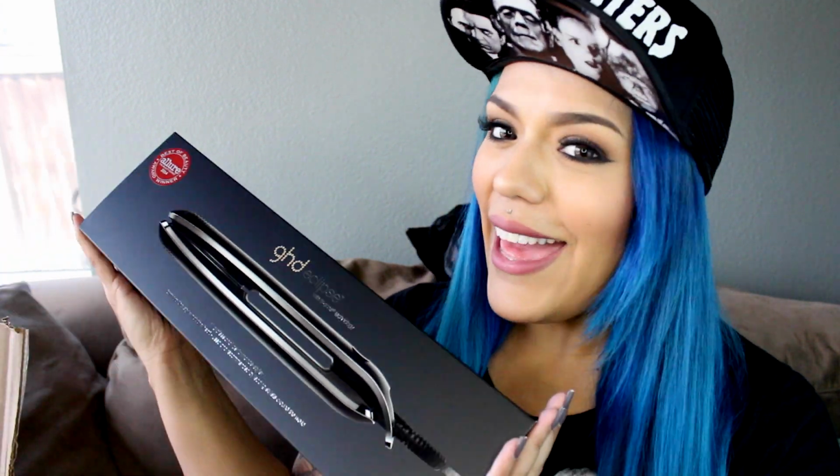Oh my God, another GHD product. On my last unboxing video, they sent me a curling iron and a blow dryer, and now we have a flat iron. Very nice. Now we have a Lulu's box. Should have been Lolo. Lolo, Lulu, Lola, it's all about the Lolos. Ooh, this is a silver chain, like a necklace. Very pretty. Thank you, Lulu's. Now let's move on to the makeup.